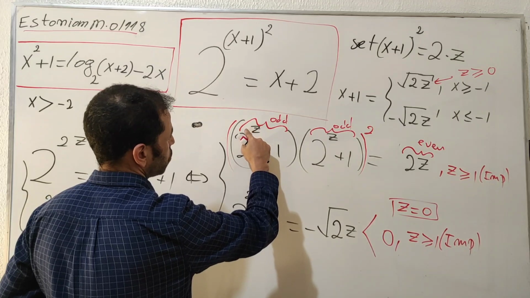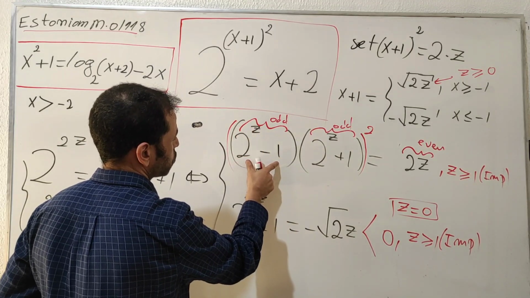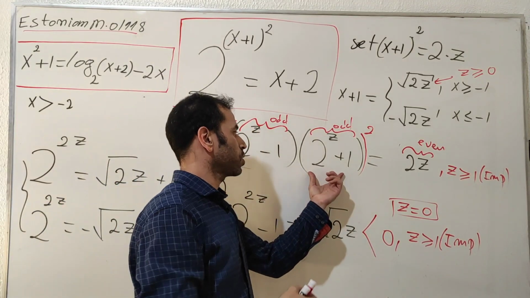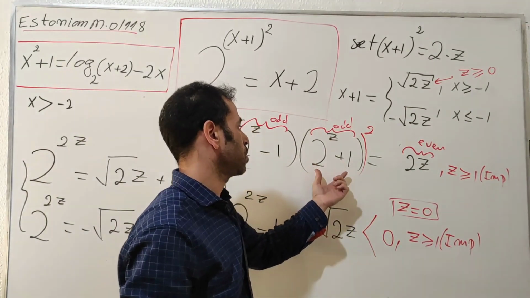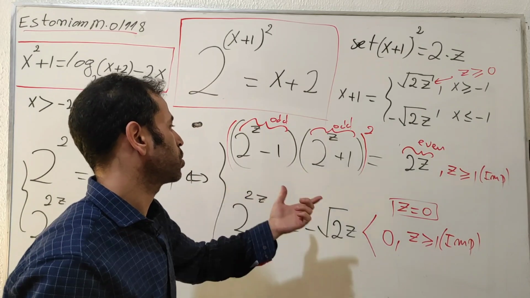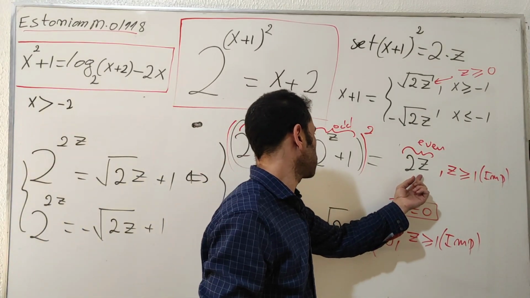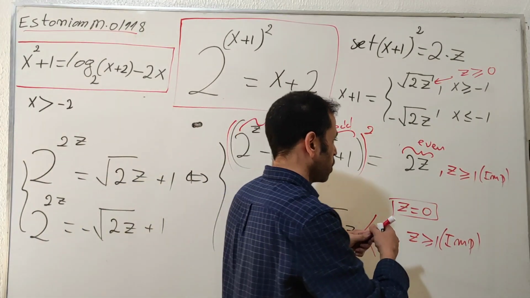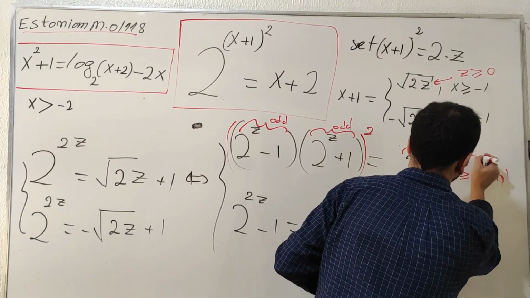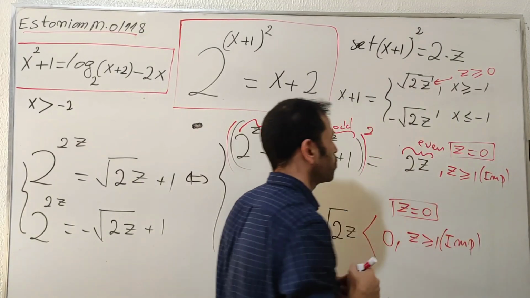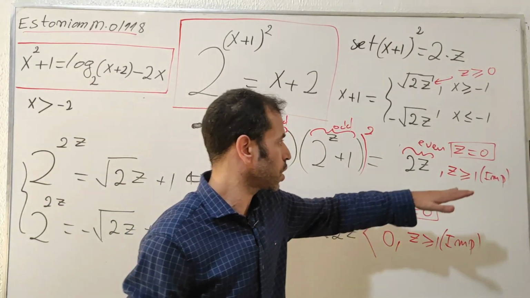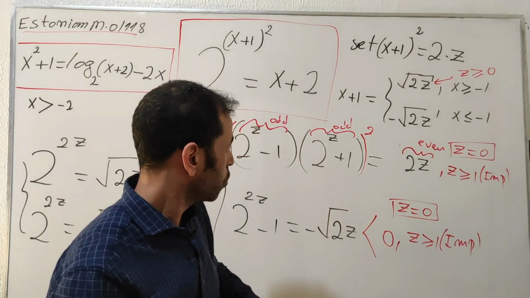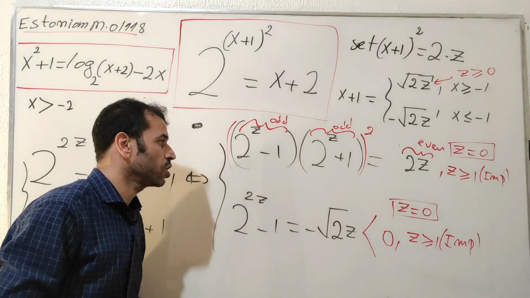If z equals 0, take a look at here. This one becomes 1 minus 1, which is 0. But we don't care about this one. This one is positive, even though with z equals 0 here we get number 2 multiplied by 0 is 0. Also replacing z with 0, I get 0, which is fine. Now also I get z equals 0 is a solution. Let's combine these together. I get z equals 0 in the second equation, and also z equals 0 in the first equation.